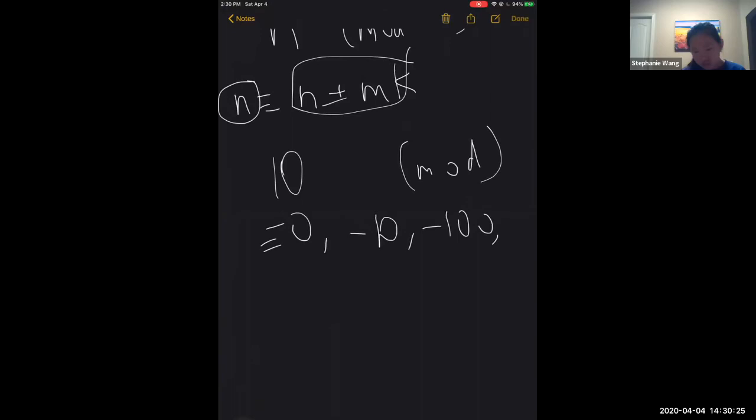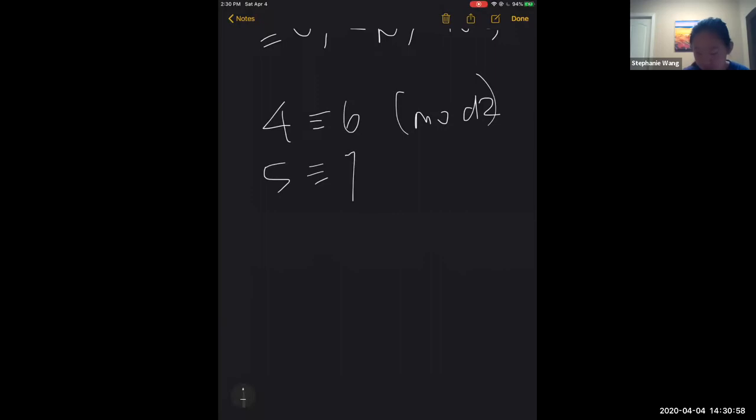So for modular arithmetic, we can do basically all of the operations in normal math, except for division. Division has a very different set of conditions in modular arithmetic. So let's say we have, obviously, 4 is congruent to 6 mod 2, right? Because both of them have the remainder of 0 when divided by 2. We can do anything to these two sides except for divide. We can add 1 to both sides: 5 is congruent to 7. We can even do exponents, we can do anything that we want, but we just can't divide.